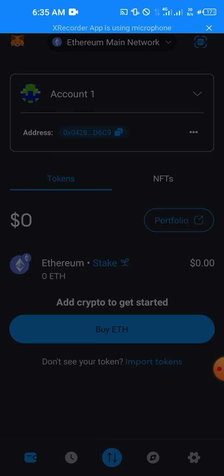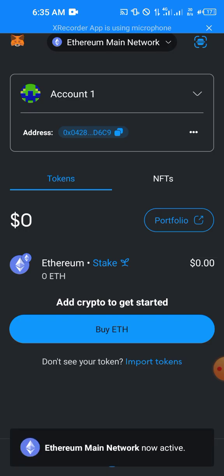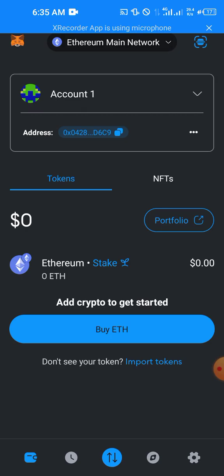So I'm going to be using account one and account three, for example, and maybe account two too. Now, I have balances on some of these accounts, but it's not actually showing. For account one, it's showing zero balance. But why is it not showing? This is because it depends on the network.